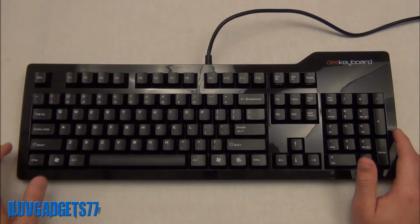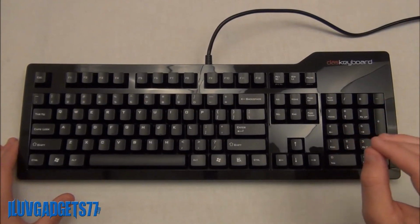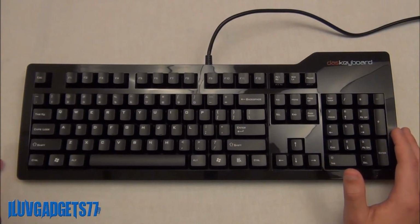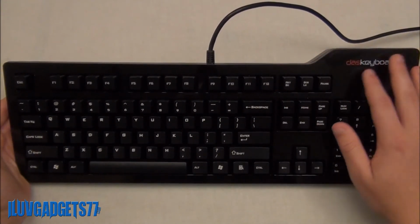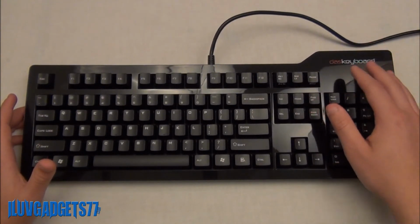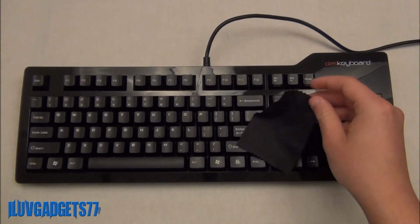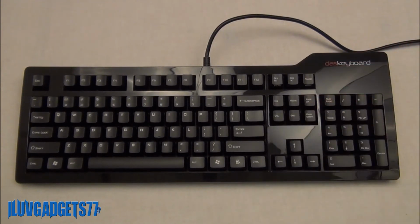Now, this keyboard does cost you $129, which may be expensive to you, but the build quality and the look and the feel of this keyboard is outstanding. It's literally one of my favorite products that I've ever reviewed, and it's not just a keyboard, it's an excellent product. Now, it's made with a glossy black finish, kind of a plasticky black finish, which does acquire a lot of fingerprints when you touch it. But you will be getting a few different things in the package, including a microfiber cleaning cloth to get those dust particles and your fingerprints off of the keys.